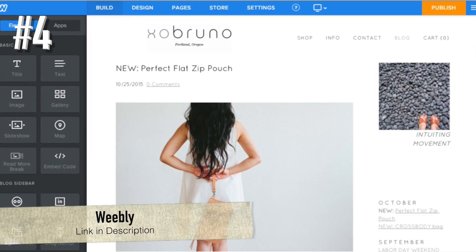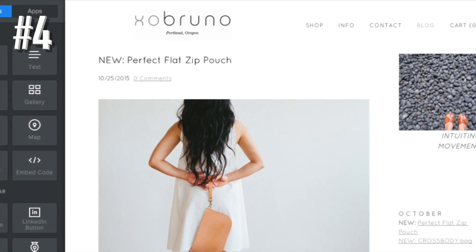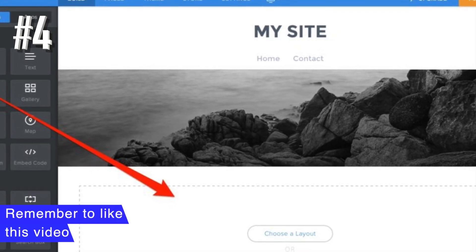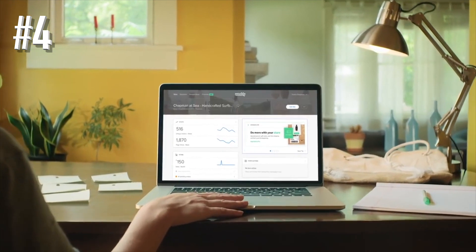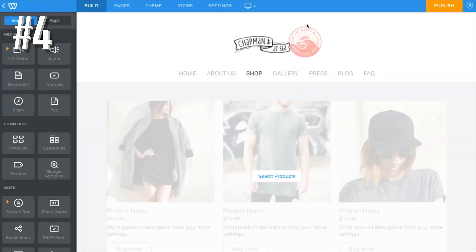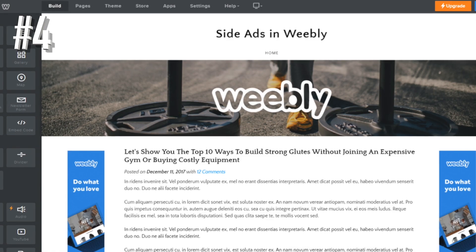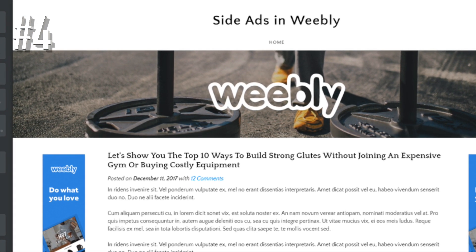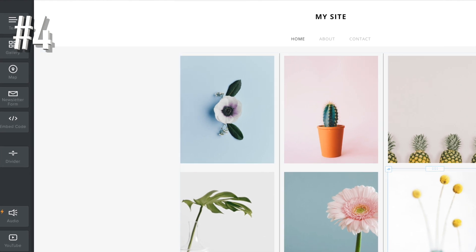Number 4: Weebly. Weebly is very budget-friendly, with some of the lowest e-commerce starter prices around. You can even sell products on Weebly's free e-commerce plan, which is a huge feature to offer at no cost. Plus, Weebly is super easy to use. Although you can sell on the free plan, if you're serious about selling, we recommend the Professional plan for small stores or the Performance plan, which is the best plan for e-commerce. The $12 per month Professional plan is the cheapest plan to remove Weebly adverts from your site and also comes with a shipping calculator, free domain, and unlimited storage. The $26 per month Performance plan is the best for online stores, giving you everything from abandoned cart emails to shipping discounts and advanced e-commerce insights.